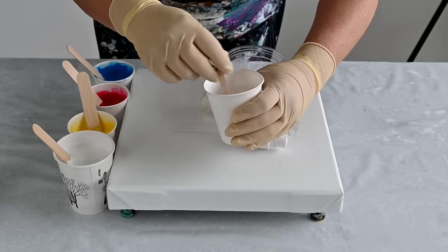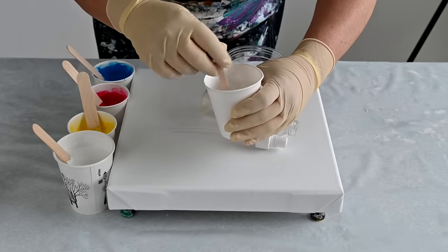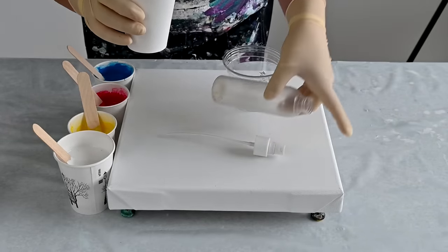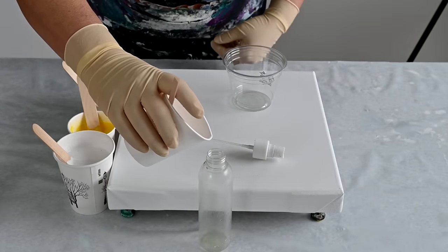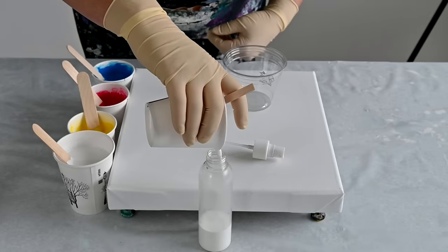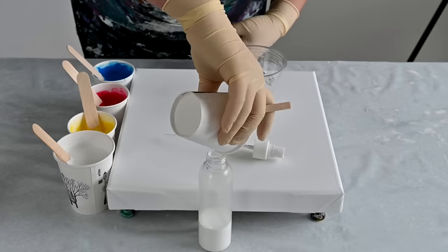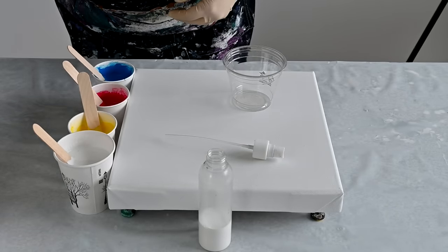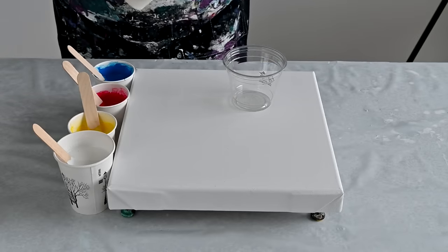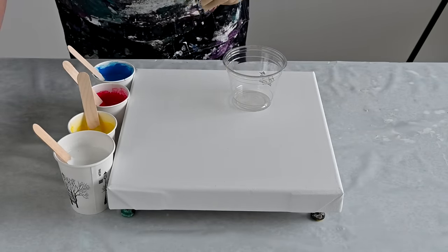This is the idea that I had in my head for a long time, but I didn't know how to execute it, and today I decided that I'm that close that I want to try. And I will pour this into the spray bottle and do a flip cup, tilt it, and then I will try to spray. My pouring medium is white now, but it dries transparent. And hopefully, if I spray this on the wet pour, that it will create some nice effects.